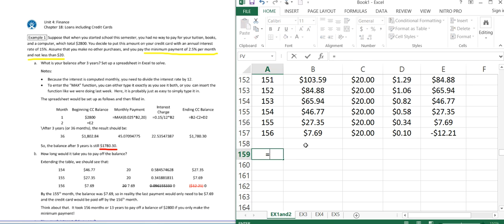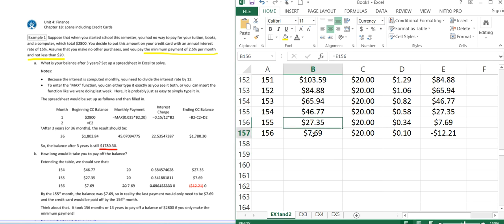So again, let's think about that. 156 divided by 12, 13 years later. 13 years later is when we actually get our credit card paid off if we only make the minimum monthly payment. Now, what happens in this last month is always going to be a little odd because, okay, if I only owed $769, I'm not going to send in 20 bucks. And it depends on when they posted these 10 cent or 30 cent interest charges.